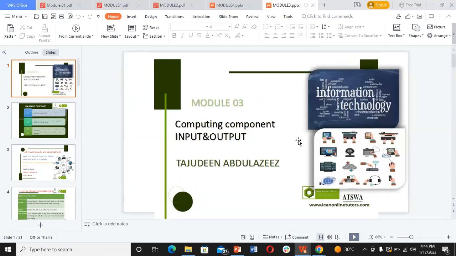Okay, so computing components, input and output. So I'll be starting from here today. Do you remember what we did in our last class? I know it means a lot of things, the several days that I've used to consume so many things. Can you recap anything, or you might need to go through the material? I believe you all have the material, right? I also have access to the recording.